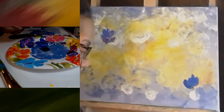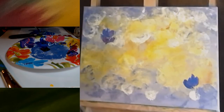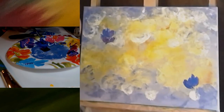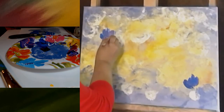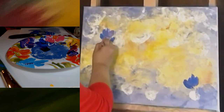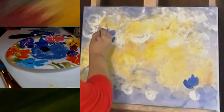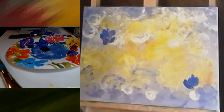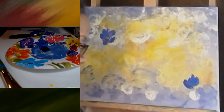Now I want to add some more blue to that. A little magenta and some blue. Lighten that up. And I'm going to add a little bit more color here. More color here. All right. Okay, that's pretty. I'm going to add a little more color here. And then here, I'm going to make this lighter.